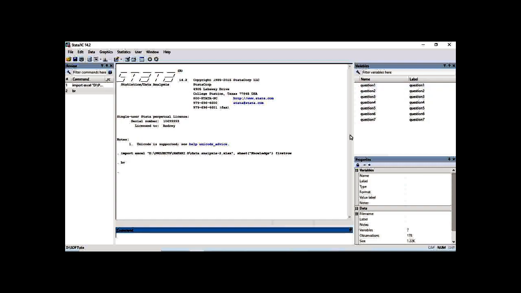So how do we change these variable names and labels to what we want? To start with, we are going to see how we can change the variable name. So when we are changing the variable name, we have to note a few things. The variable name in STATA does not allow spaces.